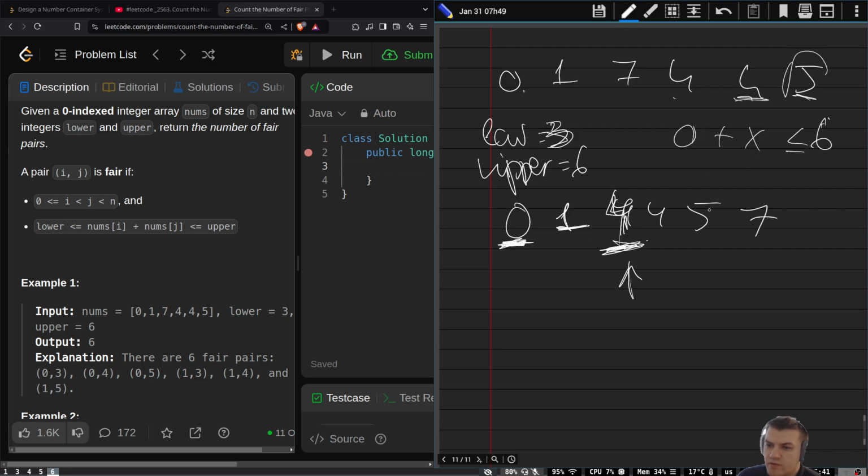The last value is going to be 5, and I can calculate the number of pairs. It's 1, 2, 3, 4, 5 pairs already. Then I do the same for 1, with a binary search for this x: the last x such that 1 plus x is less than or equal to 6. So this one is going to be 5.